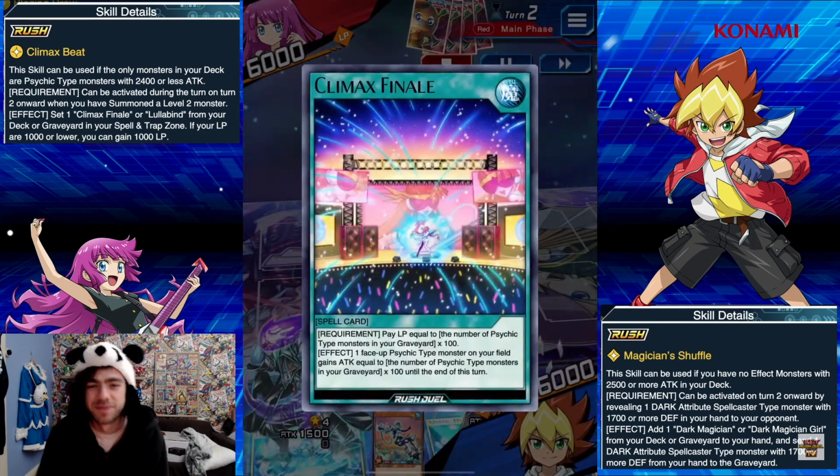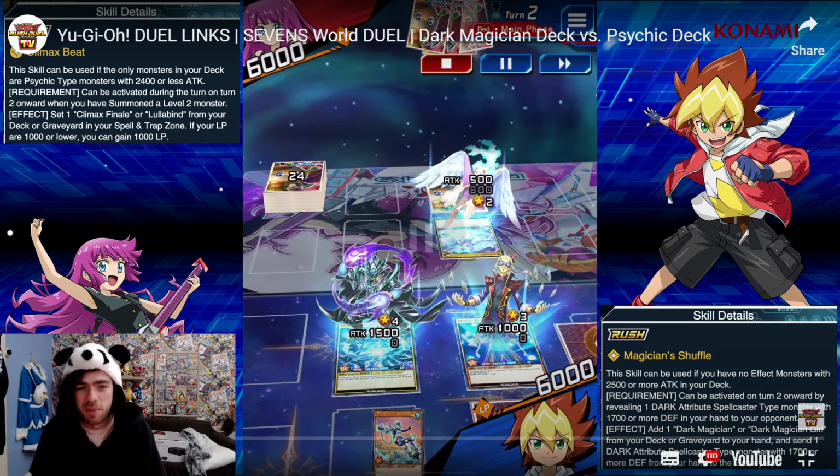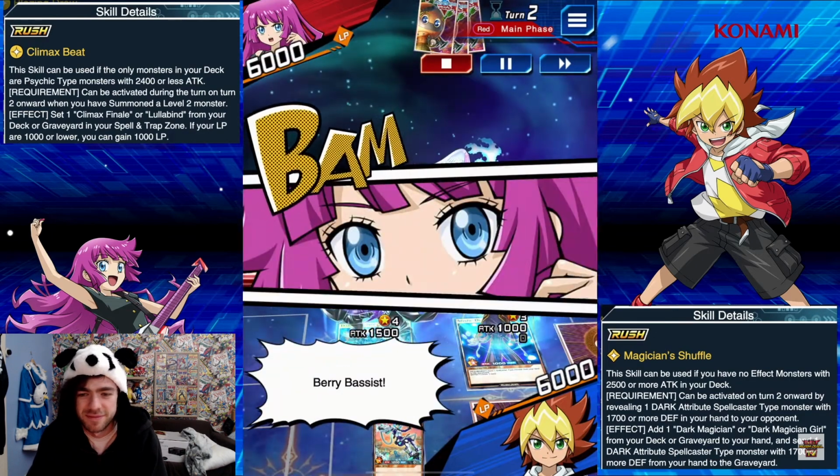Setting a card. Alright, so you see, because it is turn 2 and onward, but it's turn 2 of the duel, not like your second turn, so she was able to use it on her first turn. So she just grabbed that spell card, placed it face down. Very bassist.